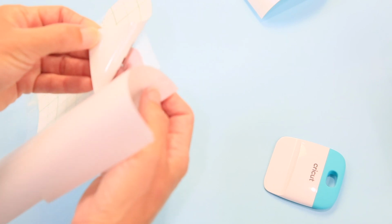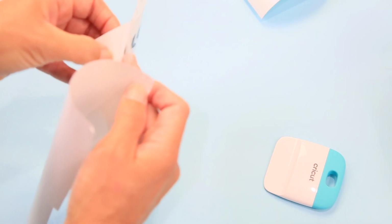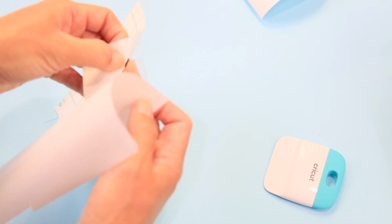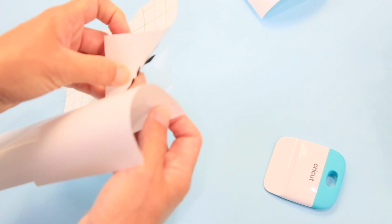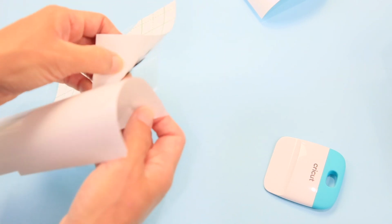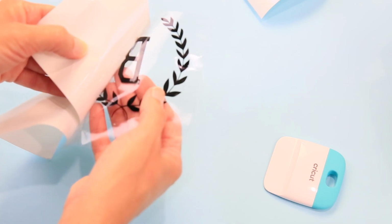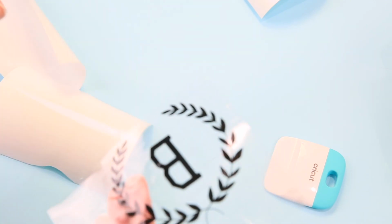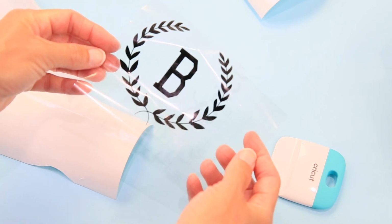Okay, so now all we need to do is, sometimes I find that the smart vinyl sticks, which is good, right? But it sticks a little bit more to the actual backer piece. Okay, so now we can take that over to our board.